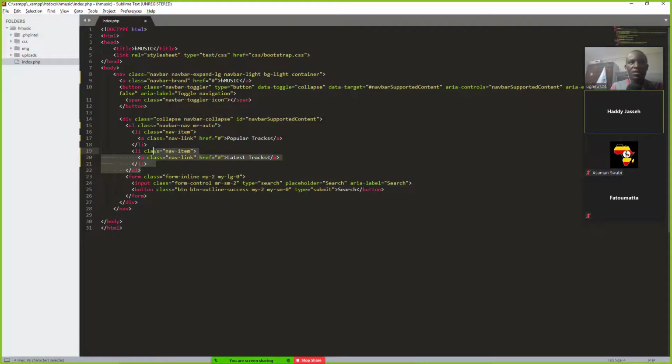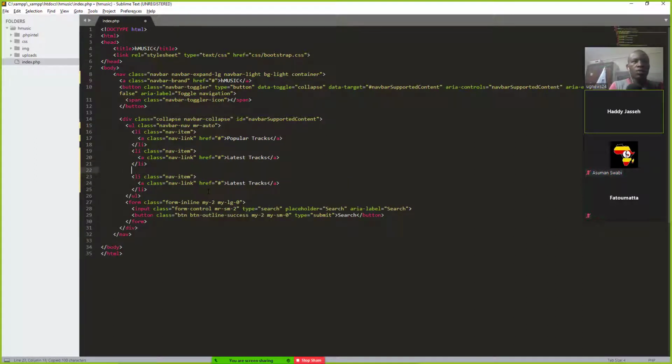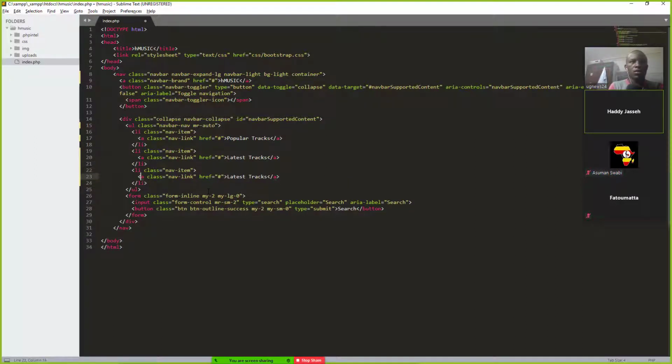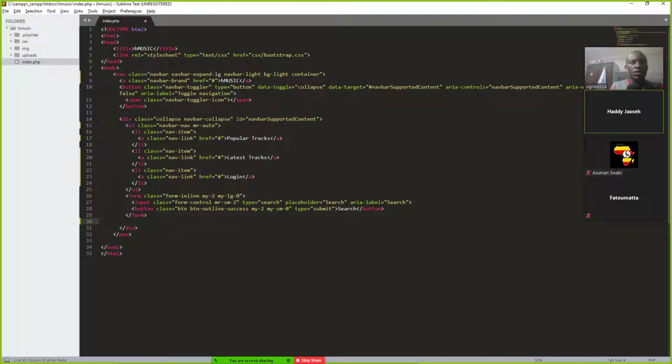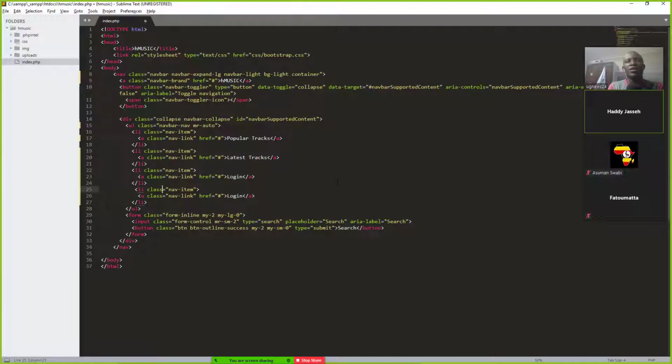I remove this disabled nav. I'll copy this. I'll put login here. I'll create account, and then here I'll come and put one more item. I don't know whether it will be possible on this side. If I want to put something here, let me see how it will look like. Okay, let me just put it here, but I'll make it stand out a little bit.